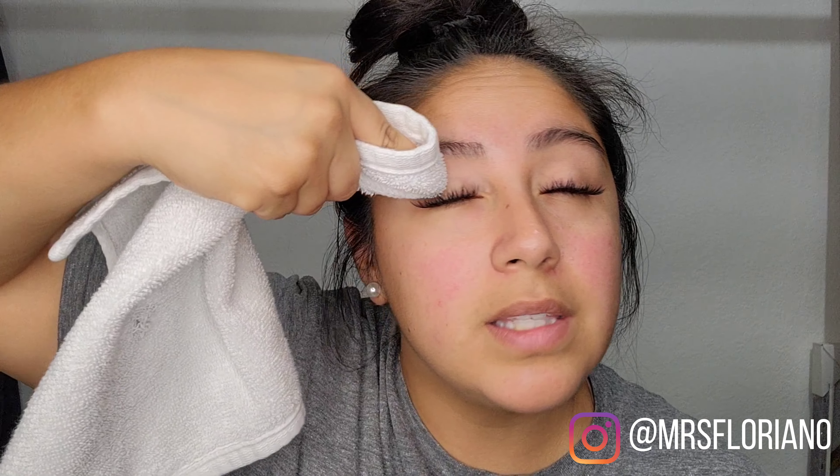If you're new at applying lashes, you may want to use an eyelash curler to curl your lashes upward so you get more of a view. Try propping your mirror at an angle so you can see better, or putting it on a table and looking down then lifting your eyes — you can see much better as long as there's great light. Now jumping right into it, I'm applying my glue the same way as always.